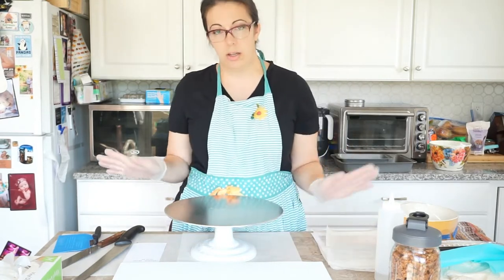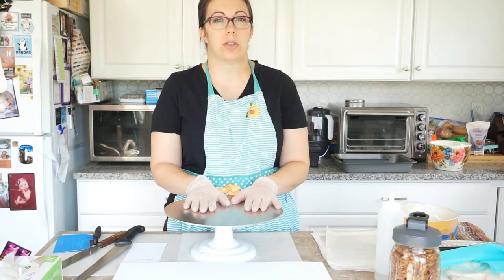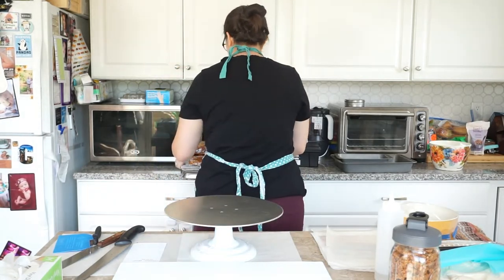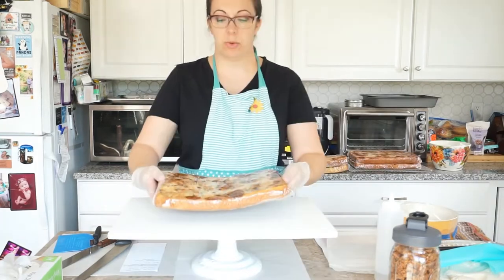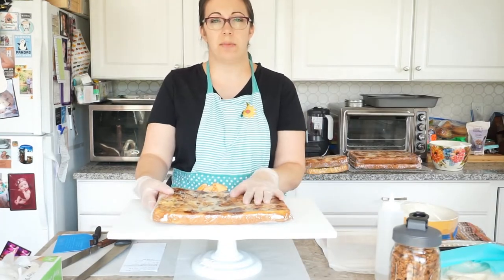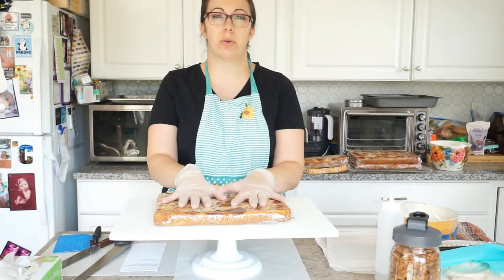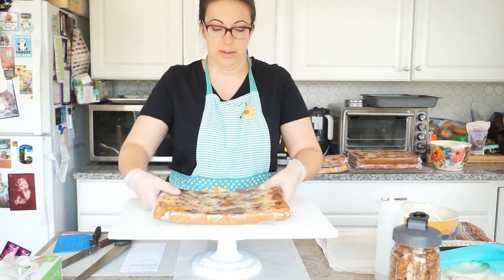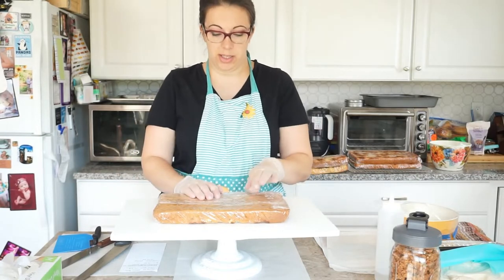Okay, so that's all of our mise en place. So let's get started on trimming the cakes. They were baked yesterday, wrapped, and chilled overnight. It's very important to have cool cakes when carving. It helps them stay together during the carving process.